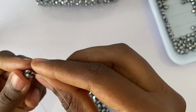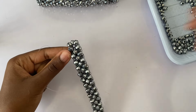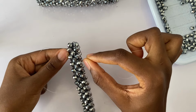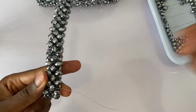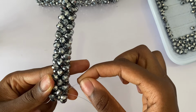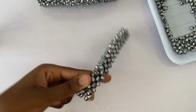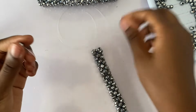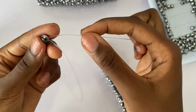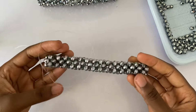Now I have gotten to the end of my pattern, and this is what we have. Four sides. Ooh, it looks pretty. These crystals are shining. It's giving Renaissance by Beyonce. It's giving so many things. It's just so chic, so classy, so shiny, and everything. I love it so much. Okay. Yeah, and this is what we have so far.